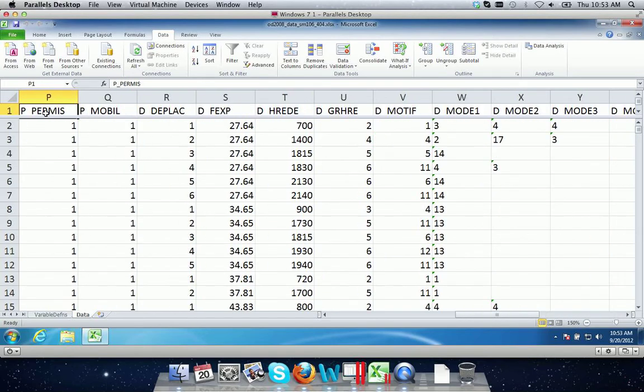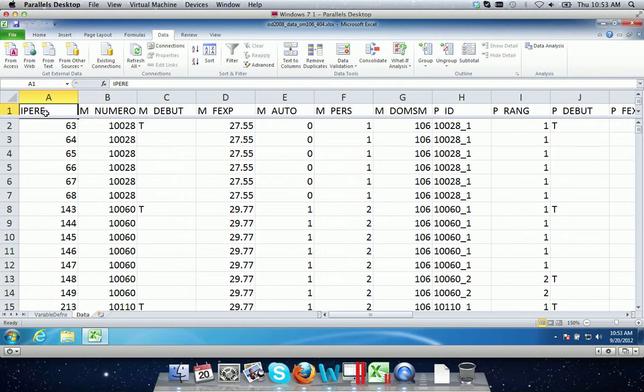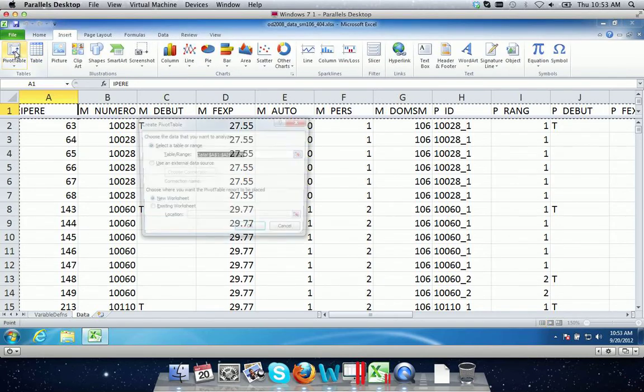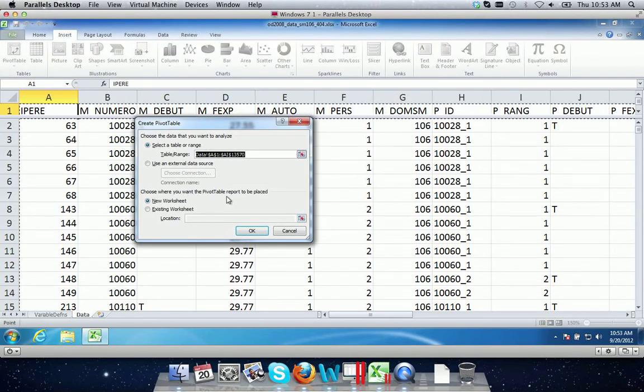So we're going to use a pivot table. How do we use a pivot table? We have to go to Insert, Insert Pivot Table, and Excel will automatically choose a worksheet or a data set. We can see that it begins with cell A1, column A, row 1, and goes all the way to column AI, 13,570. So that's correct.